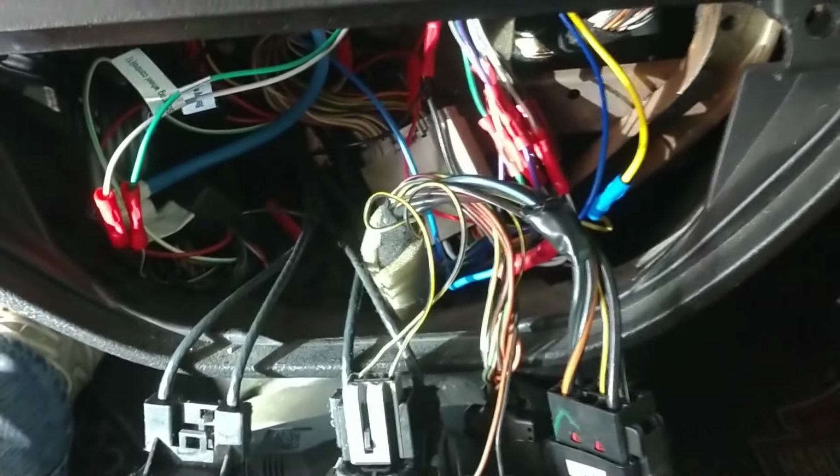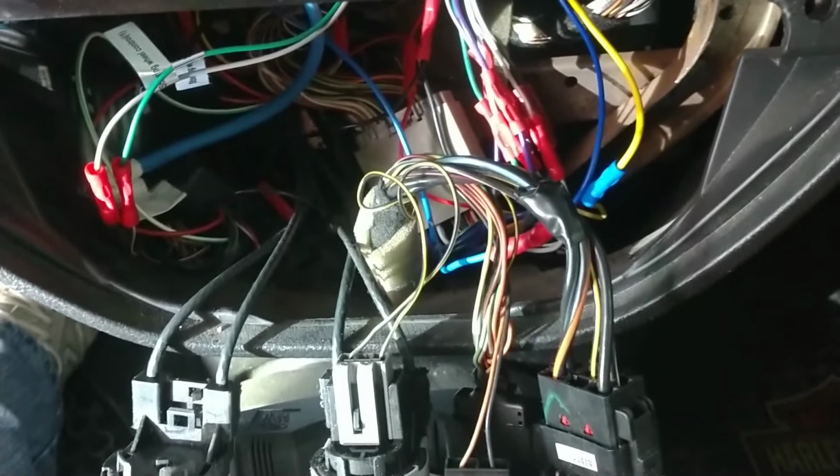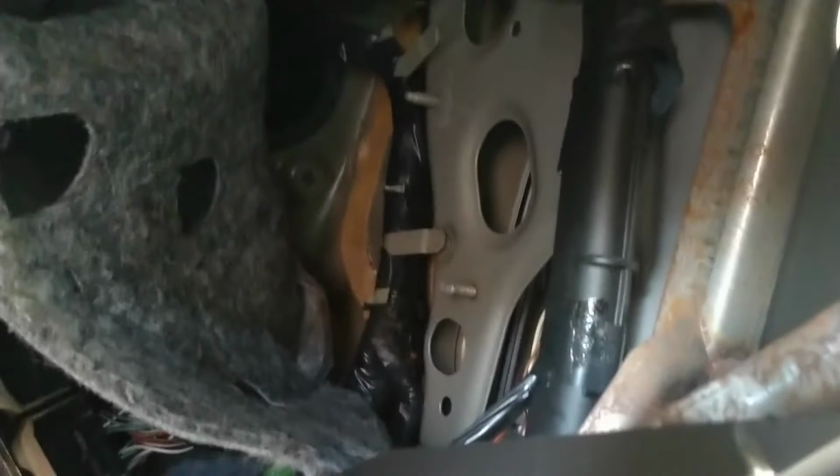I just want to give you a peek in here of the wiring that you don't see behind the dash. And yours probably looks like this too. The factory just puts it in a loom, makes it look nice, but it looks the same. If you decide you're going to put a stereo on one of these things, it's a massive pain in the butt to get the power wire run up through here. FYI, the power wire runs through the passenger side.